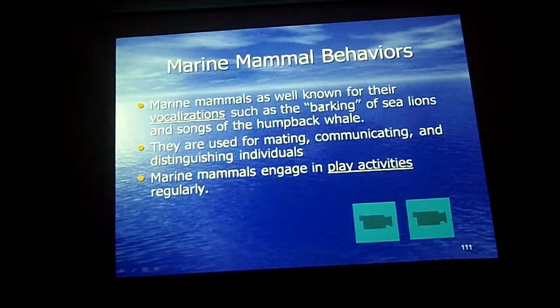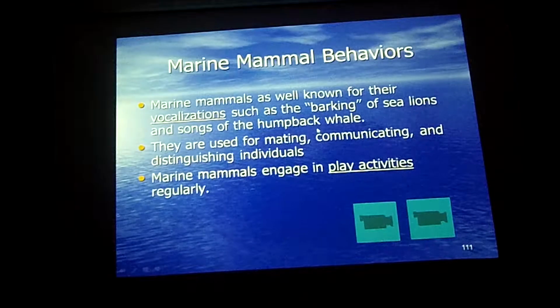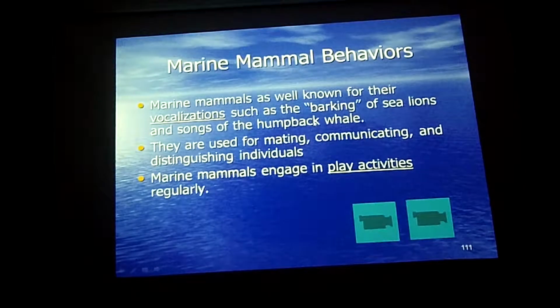So anyway, they make all these kinds of vocalizations where they can hear, and the whale vocalizations are the most studied. They can travel really long distances through the water, hundreds of miles, and they say for some whales, thousands of miles. I don't know if you remember from physics, but sound travels better through water than through air. Many, many times better. Just drop a coin under the water the next time you're in a pool, and you'll probably hear it hit the bottom, even though it's not falling very quickly, because sound travels better through water.